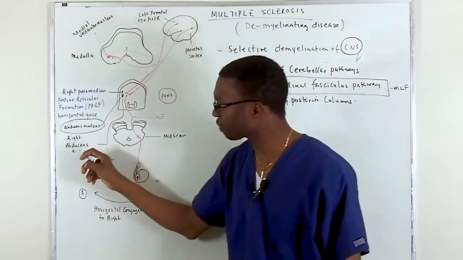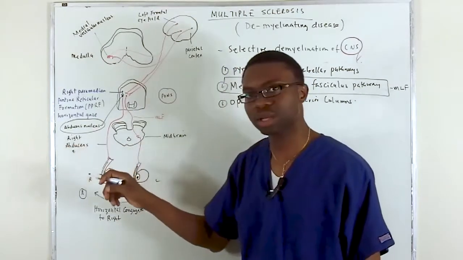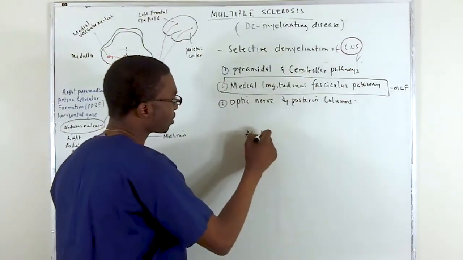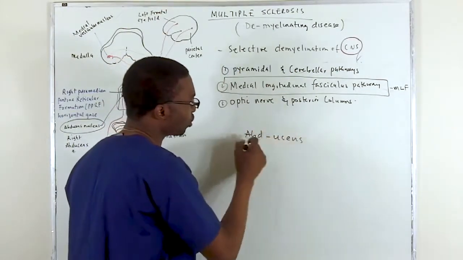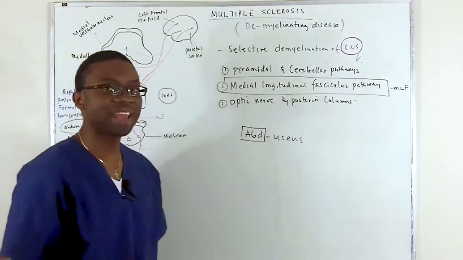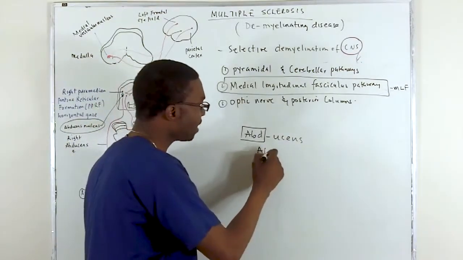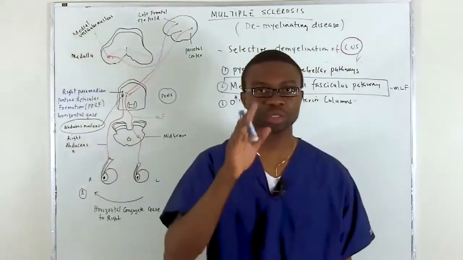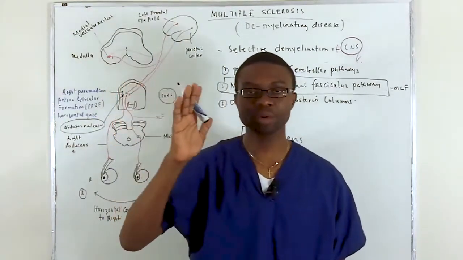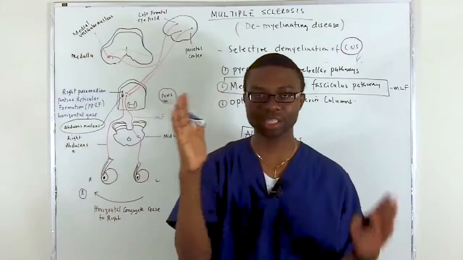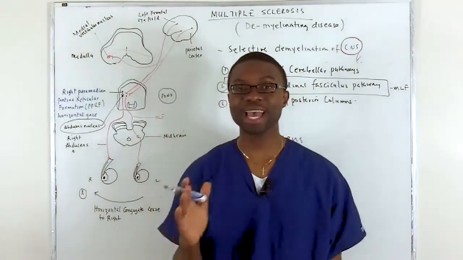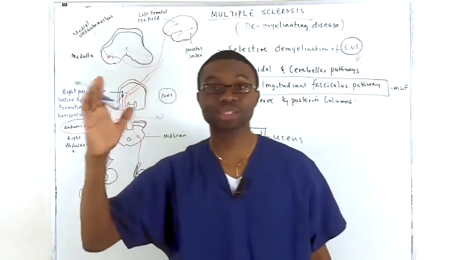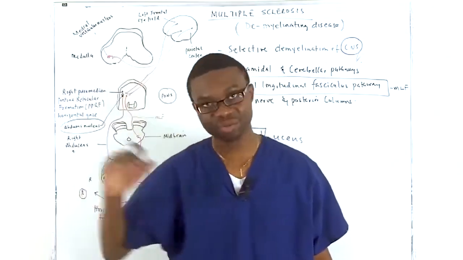Now, what is the function of the abducens? ABD. Look at the word. Abducens. Let's break the word into two. Sounds like it's going to abduct. Abduction. And when my eye abducts, what does it do? It goes to this side. It basically goes to the lateral side. When I adduct, I add to the middle. So if I say adduction, I'm adding to the middle. If I'm abducting, I'm subtracting from the middle, or I'm moving to the lateral side.